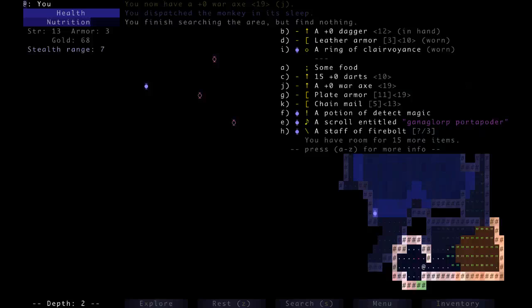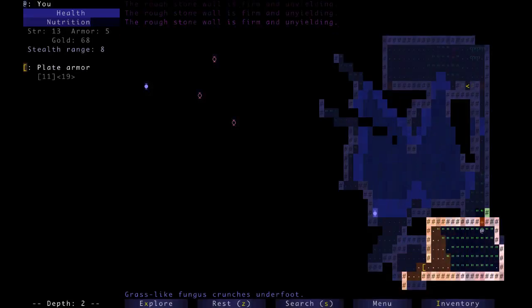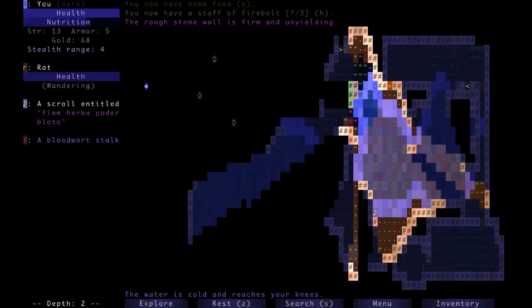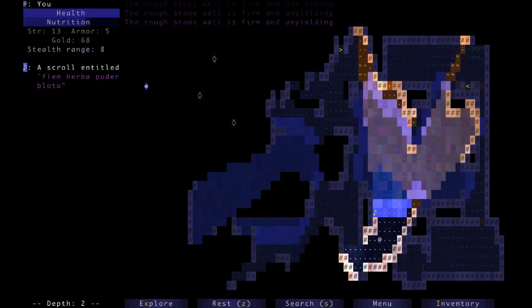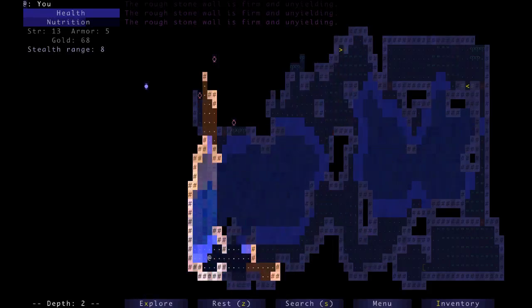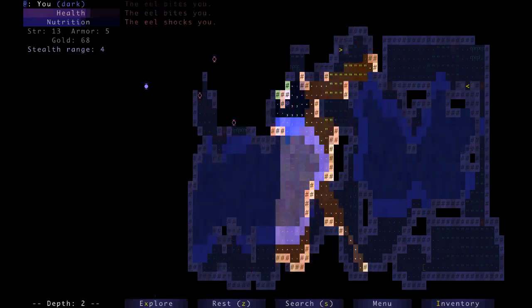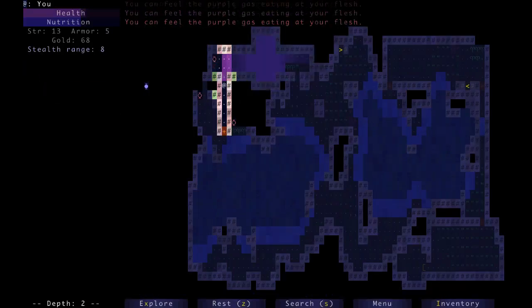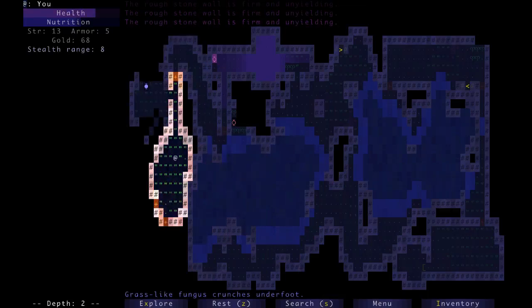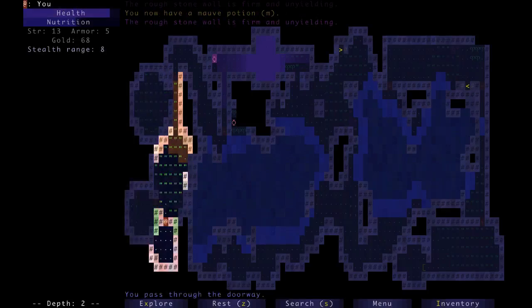Plate mail and chain mail are both average. Okay, I don't know what I'm doing. Let's see. Oh, look, there's a scroll. And nothing down there, it seems. So let's sneak back up. Okay, there's a bad scroll over there. A mauve potion. Nothing there, and nothing there.